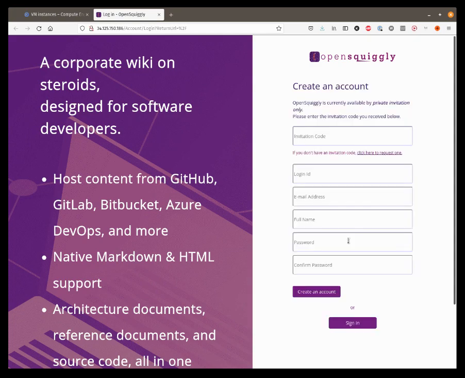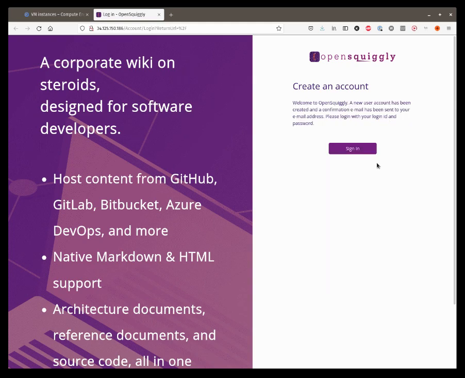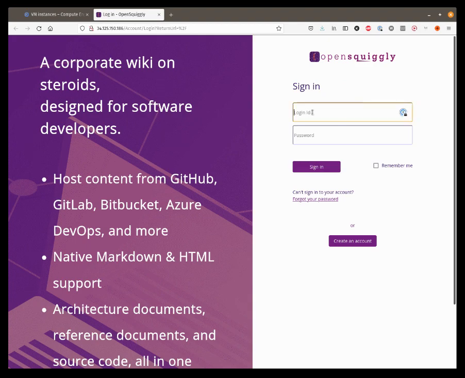All right, so we're going to create a new account. Invitation code is gander shell. All right, and I'll go ahead and create an account. I won't show that. You do want to make note of your login ID as what you're going to use to log in with. You do not log in with your email address. You log in with your login ID. Okay. All right, I've created an account and I'm going to sign in.